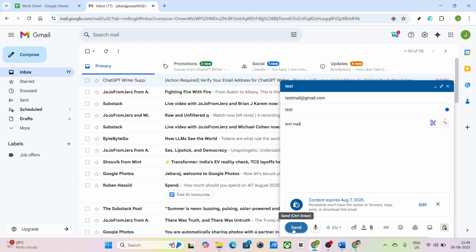Your encrypted email is now on its way, equipped with the encryption and security features you've configured. Remember that if you chose the passcode option, ensure your recipient has the necessary details to open the message. That's all there is to it. By incorporating these steps, you enhance the security of your email communications using Gmail's encryption, providing an extra layer of safety for your correspondence.